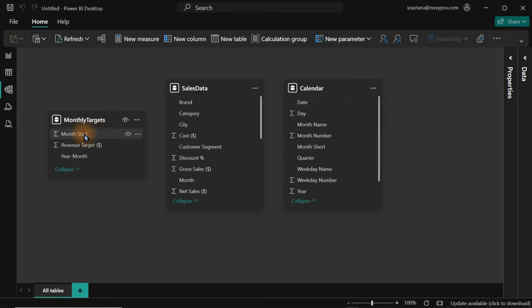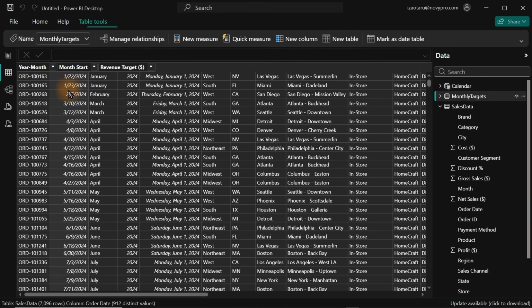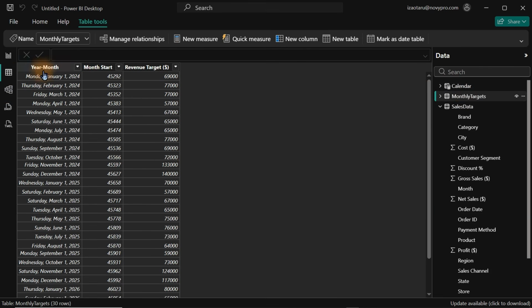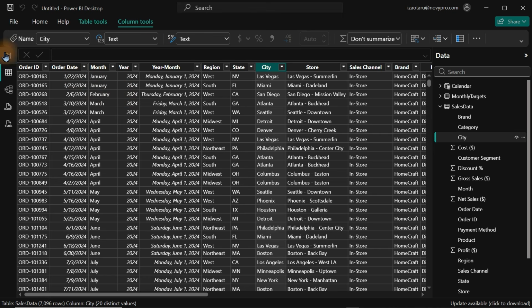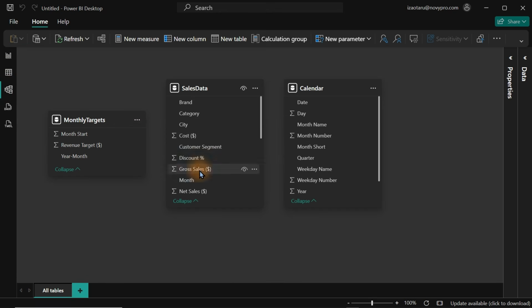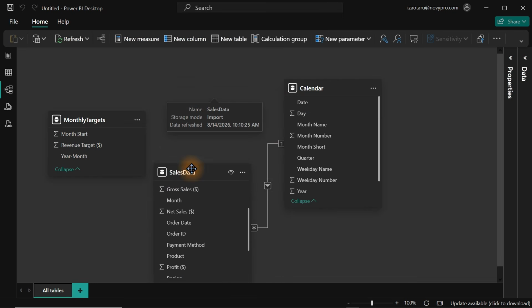So all you have to understand is this. You can come over here and understand what you have here. This is the year month that you need to connect to the actual calendar, right? And from the sales table, you have to connect the order date. Let's do it. So we locate here order date straight to this part. We connect it to this particular date. It's saying that we have a relationship already. Okay, sure, we do have it.